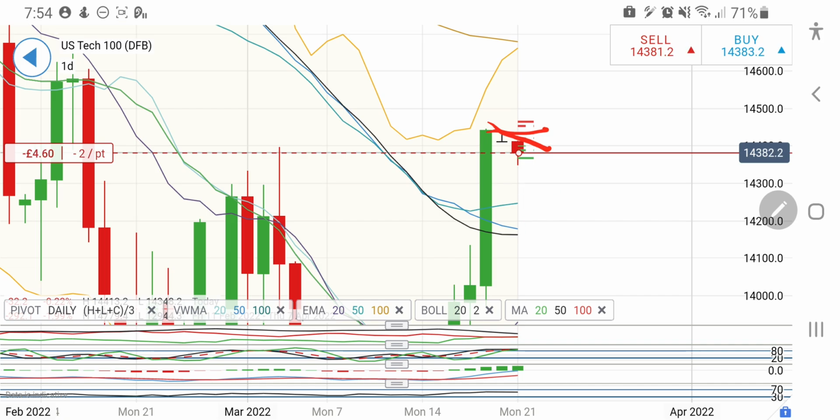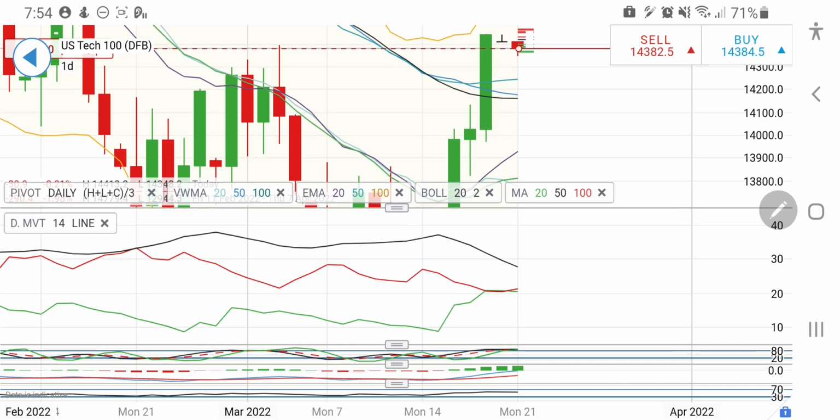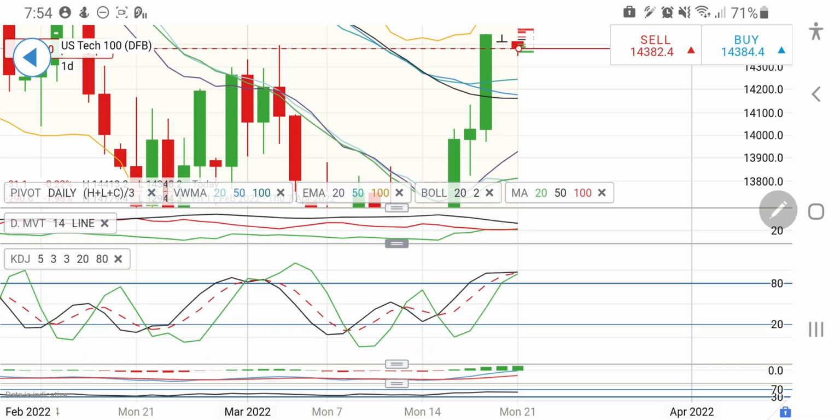See, always with such a big candle we can expect a retracement. Probably we can expect the 14,200 zone, 14,300, 250 and 200 zone. This zone is going to be a support level for US 100, and below that it may break strongly. So I'll be looking forward to it hitting at least the 14,200 zone before it tries to bounce back. But yes, remember there is a stronger resistance at 14,450. If it breaks 14,450, you can expect it to rise.